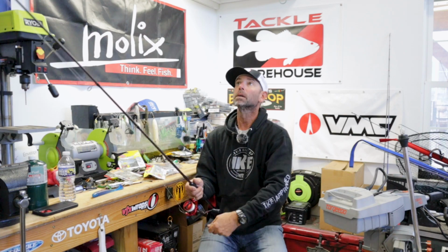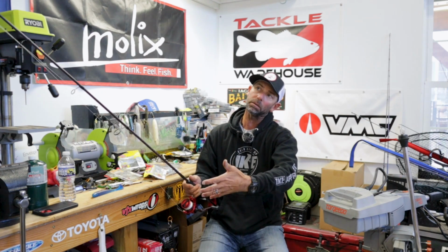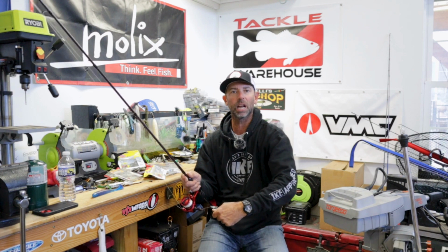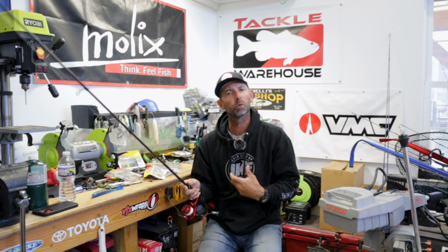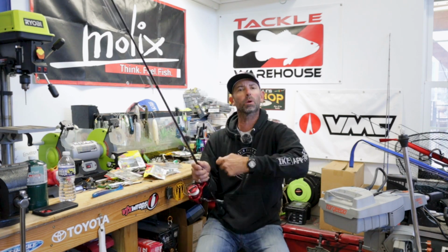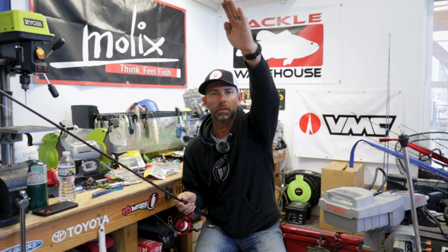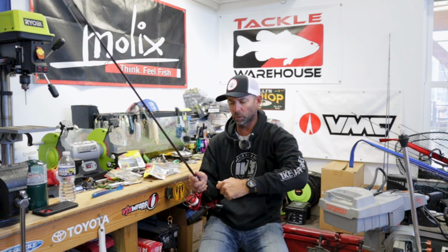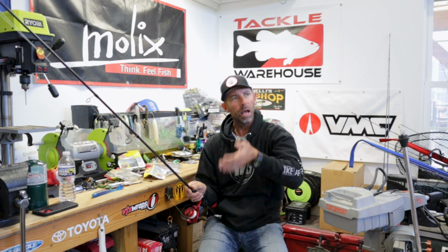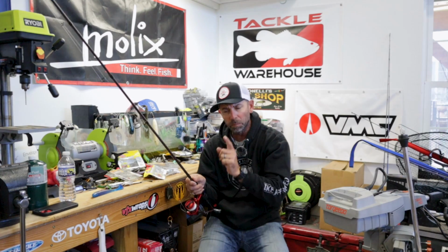I've got my rod call it about 2 o'clock rod position, and I'm reeling and shaking at the same time. And when I'm reeling, I'm not burning it, because I want that bait to maintain that level, right? If I were to reel fast, it's going to lift. So I'm slowly reeling and shaking my rod tip at the same time. And it's not like I'm ripping it. I'm literally doing like little shakes, little rod movements.